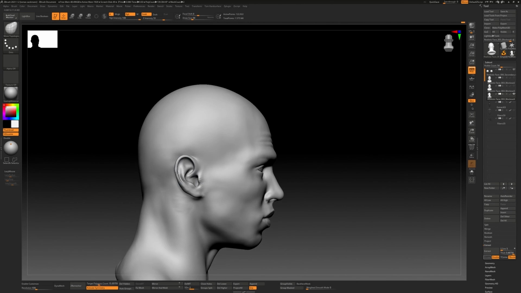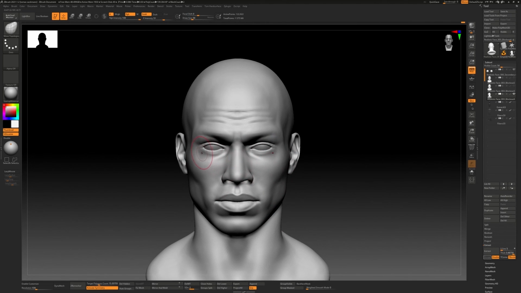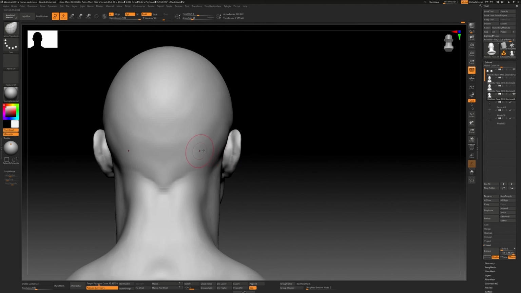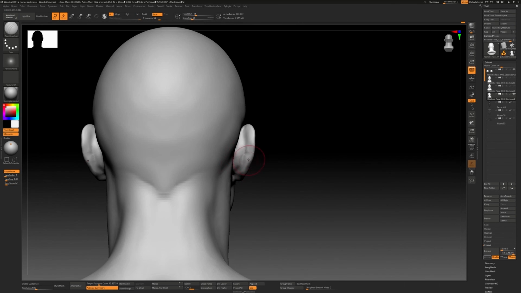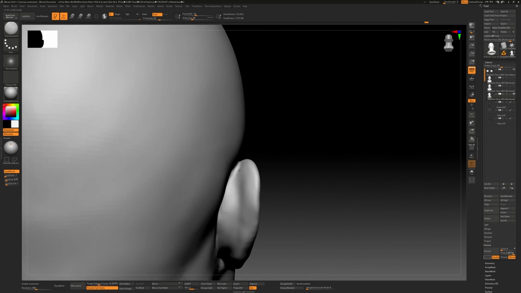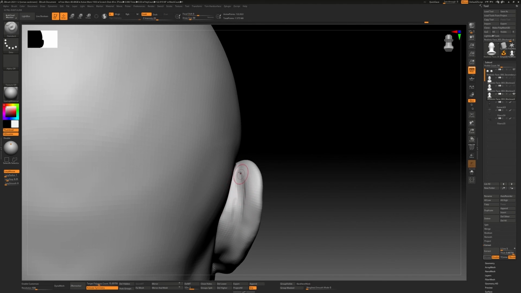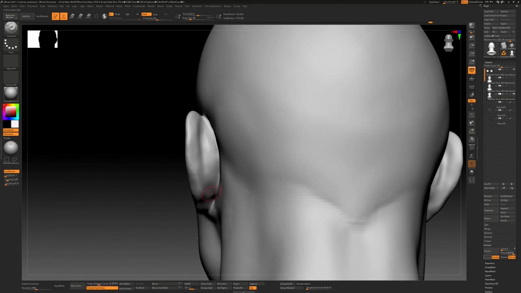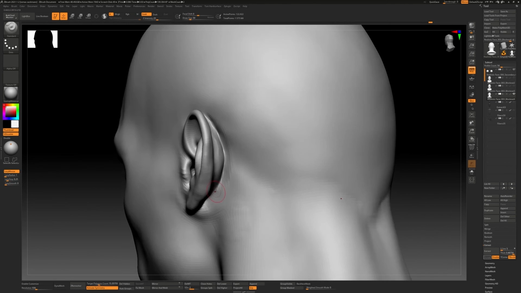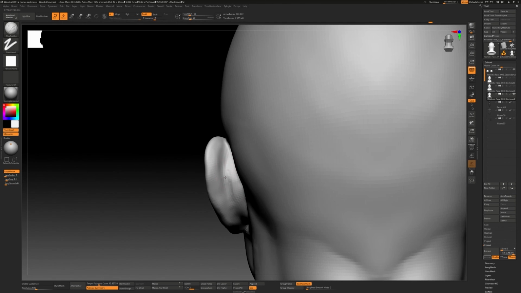So in this case, there is not a lot of explanation about it. What I did is I put next to me, on my other monitor, a reference of the back part of an ear that I found on the internet, and I'm working on it, defining that volume in the back.